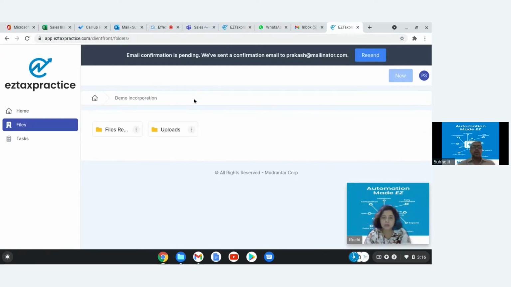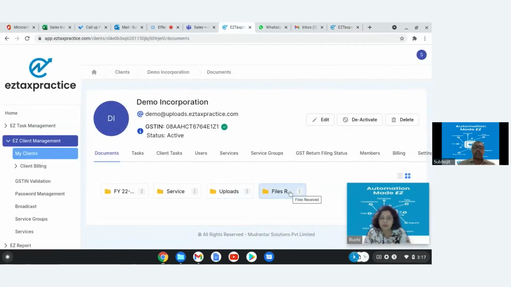Now think of if the clients upload the document from here, and this thing they can access from their mobile also. So a dedicated email ID, a mobile app, and as well as a client front, a client portal. Whichever way the client took to share the documentation, the document is going to land up here. So think of the amount of time the CA is saving. Whichever way you take, the document will be deposited here. So I don't have to look through your emails. I don't have to look through it when you send me the documents over WhatsApp and whatever. If you have shared, it is here. There are 3 ways of sharing the document. There are multiple ways of sharing the documents.